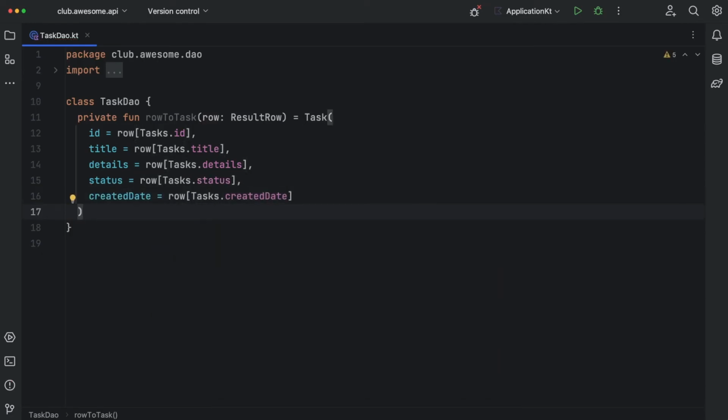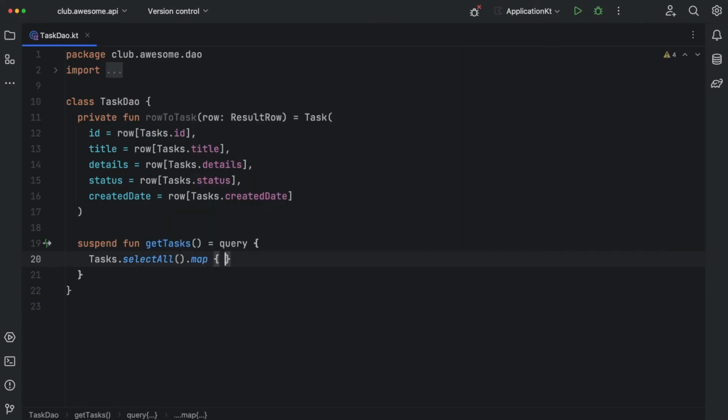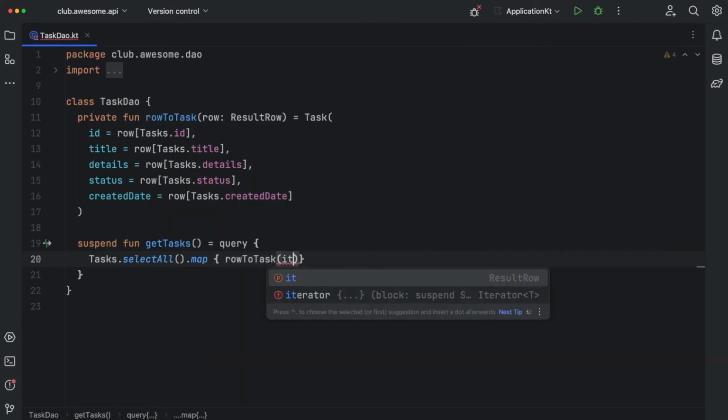If you are coming from a Spring plus Hibernate background, this might seem like a little bit more work, but all in all, I believe Exposed and Ktor are doing a decent job in providing a good developer experience. This is also a good time to address the elephant in the room.